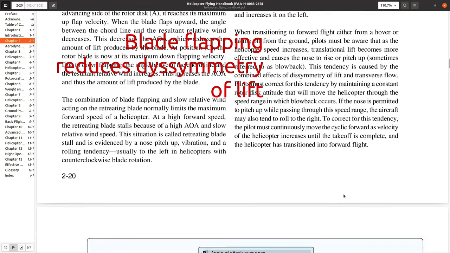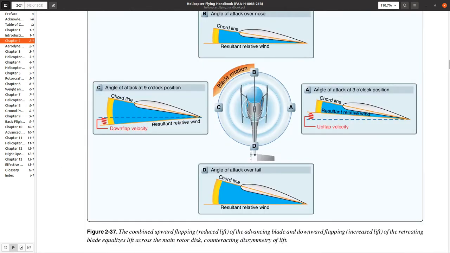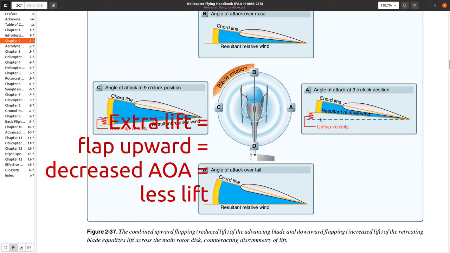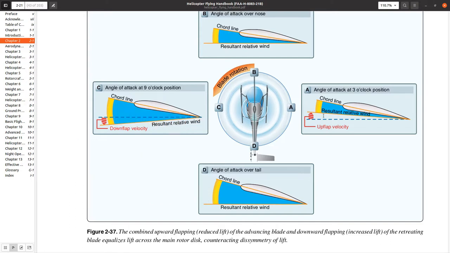So how does that work? This is how it works. So here at point A, I have a lot of lift. So what's going to happen to my rotor blade here? It's going to flap upward. When it flaps upward, it effectively lowers my angle of attack. Lower angle of attack means less lift.